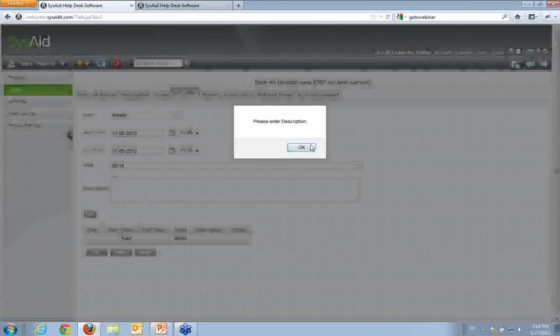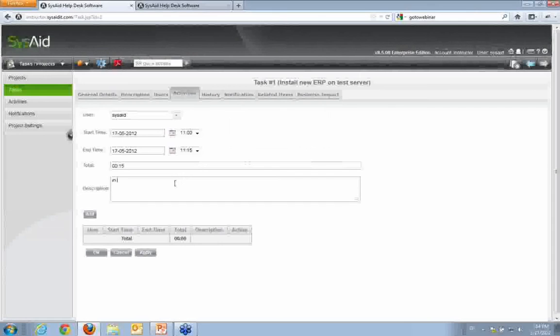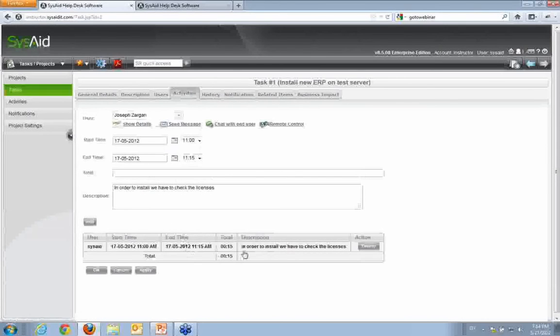That takes me exactly 15 minutes, so add here. In order to install, we have to check the licenses. Okay, we click add, and we have 15 minutes, which are used by the first activity.